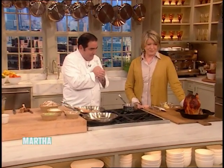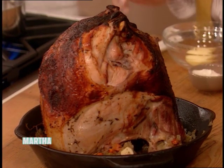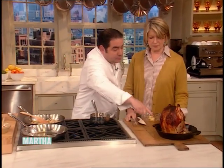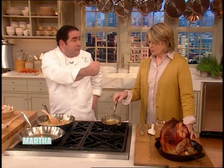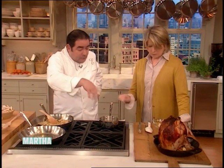We're back with Emeril and our perfectly roasted turkey is out of the oven. Look at that — doesn't that look really good? That's enough for four people. You can see how the vegetables get nice and caramelized. If you want to use the vegetables, you'll have drippings in there that you can certainly use for the sauce. You can add the vegetables with the pan drippings and blend them together.